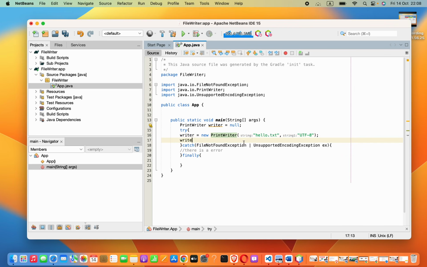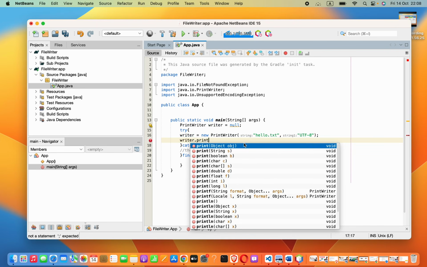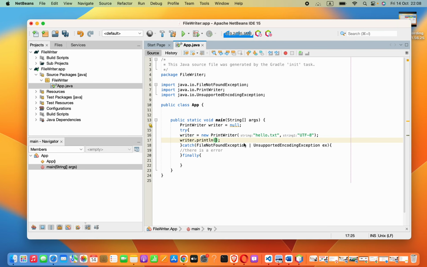We can say writer dot println, now parenthesis and semicolon. Inside parenthesis we can pass in the first line, or the current line that we are going to write.